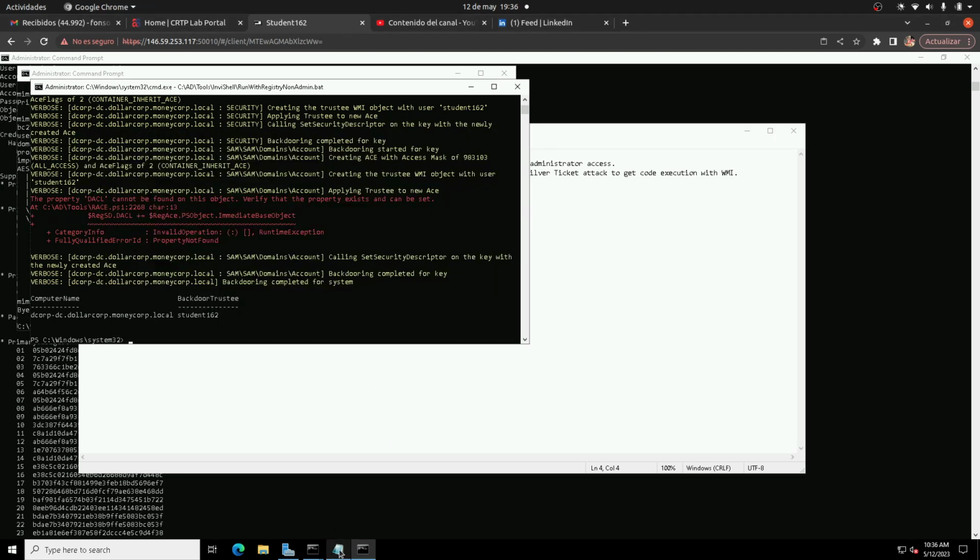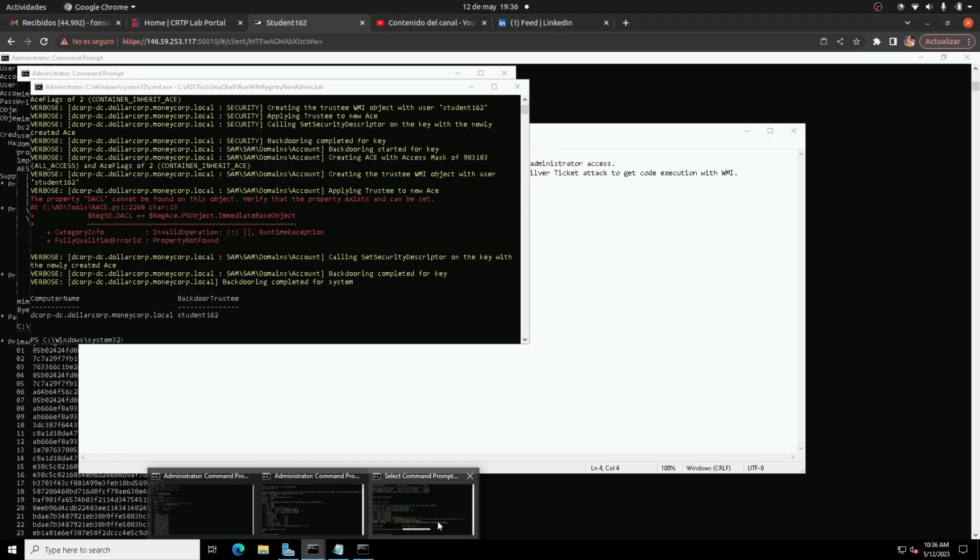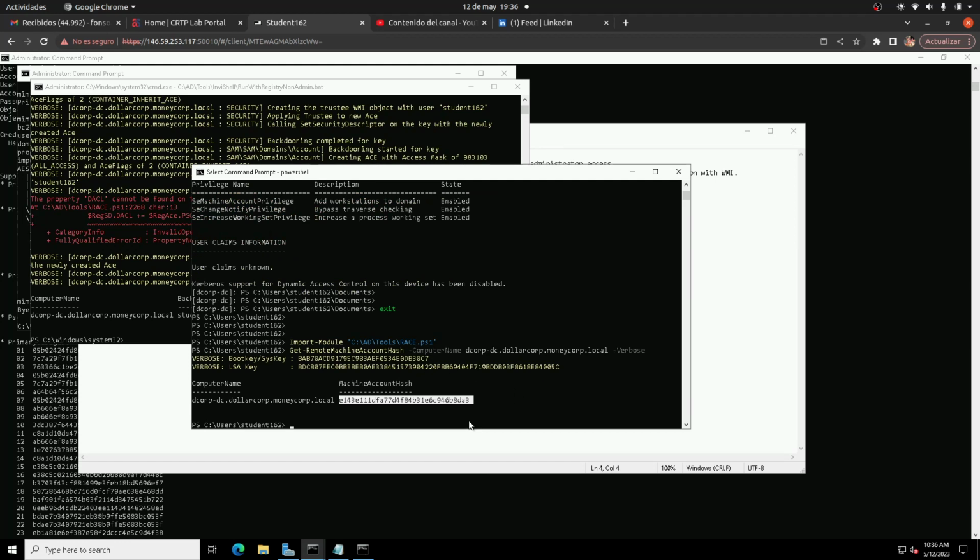So with these credentials for the machine account, we can perform a double silver ticket, one for the HOST service and the other for the RPCSS service, and gain access to execute remote commands using WMI.